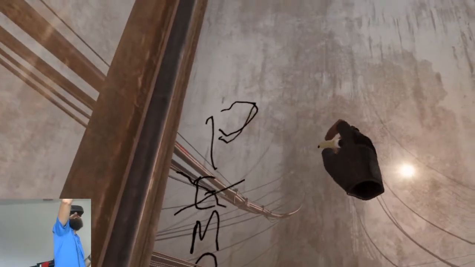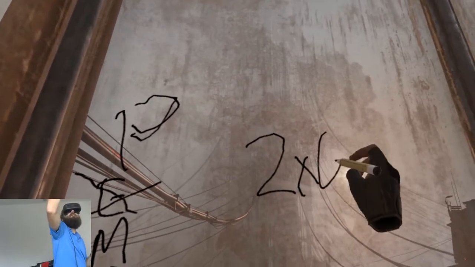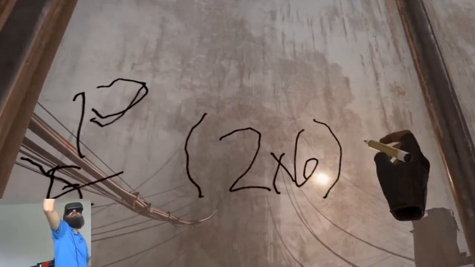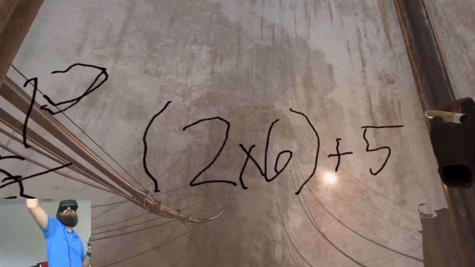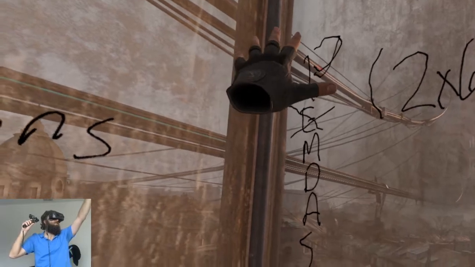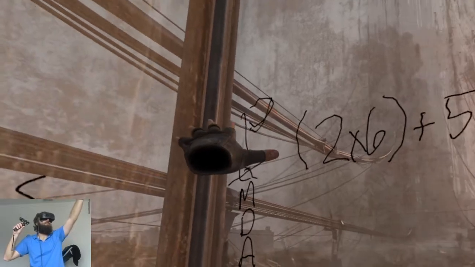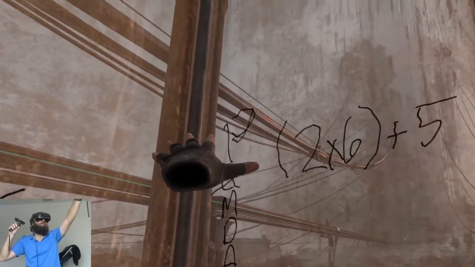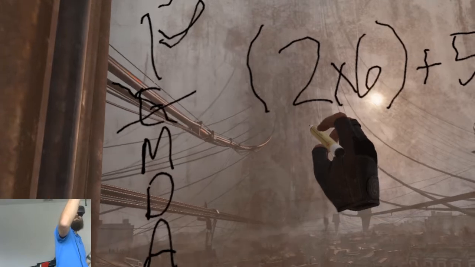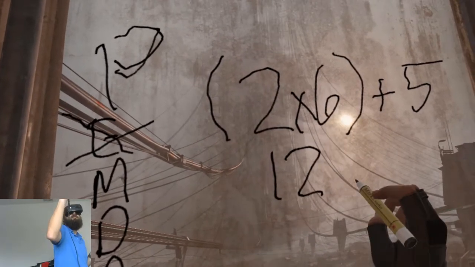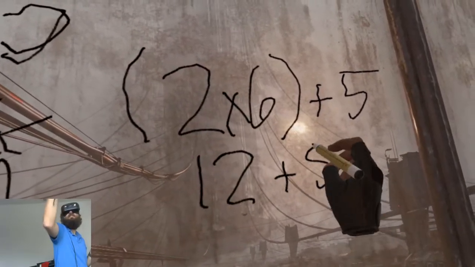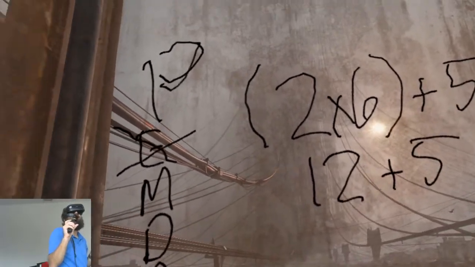I'm going to go over a couple common mistakes. The first problem I'm going to put up is pretty basic. We're going to do something like 2 times 6 in parentheses and then plus 5. Okay, so how this works is we follow the operations from top down to the bottom. Parentheses is my first operation. And then inside we've got 2 times 6. So we're going to do 2 times 6, which is 12, and then bring down our other operation we haven't done yet, which is plus 5.